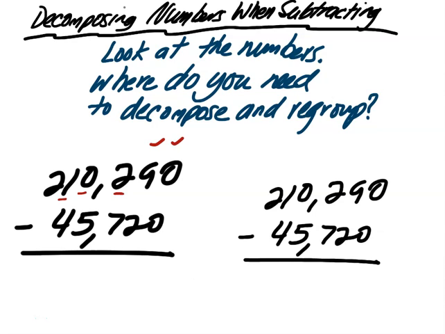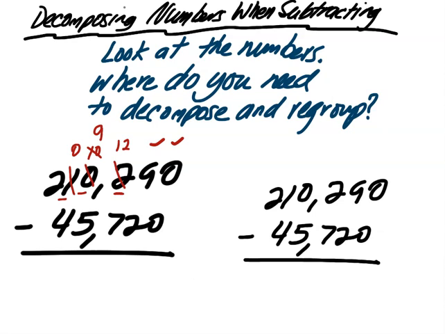What makes this a little bit more complicated is I'm going to have to go all the way over to the 10,000s place to do my borrowing. In other words, to move part of that number over to the hundreds place. Let me show you what happens next. And this is called borrowing across zeros.